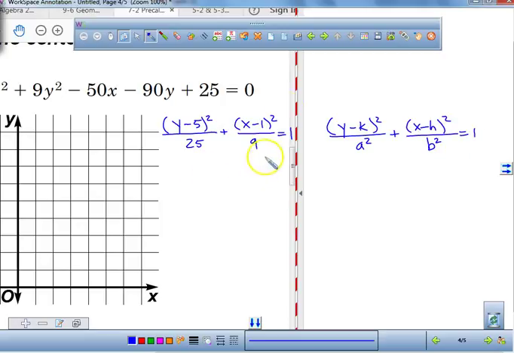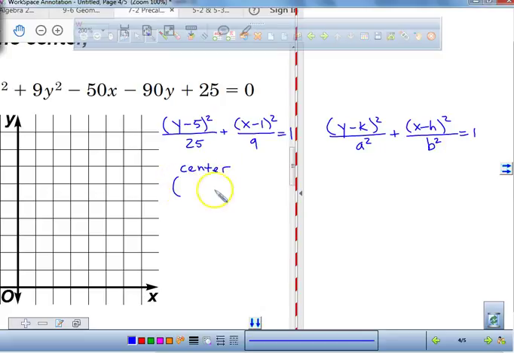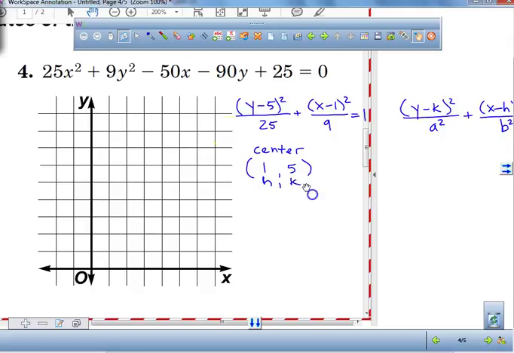Okay. So right now, everybody, what is the center that I'm going to start with? What's the center of my ellipse, which represents the h and the k value? There. So it says x minus your h, so my h value has to be a 1. And it says y minus k, so my k value has to be a positive 5. So your h, k in this particular ellipse is 1, 5. So please plot that if you would. Just plot a 1 and a 1, 2, 3, 4, 5. Plot it right there. That's your center.